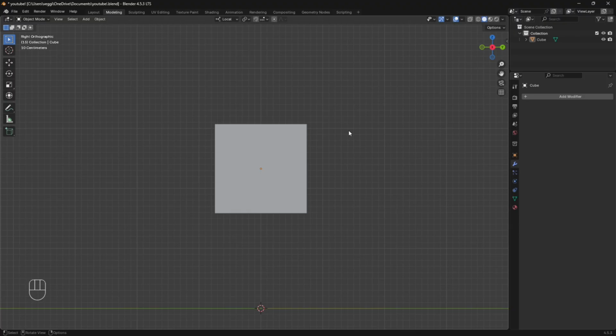In today's video, I will be showing you how to add a loop cut in Blender. Like always, I will have my screencast keys enabled at the bottom left of my screen, so anything I do will show up there. With that being said, let's get into the video.